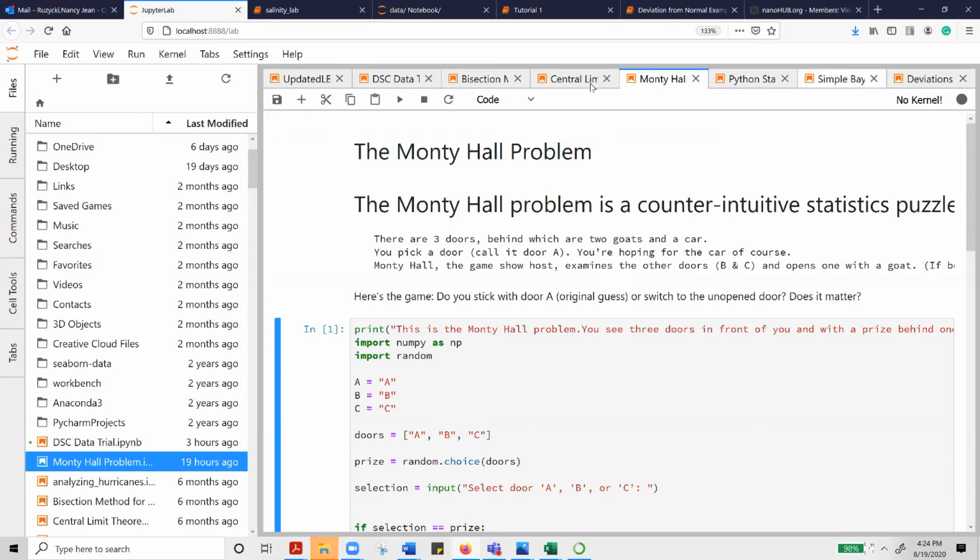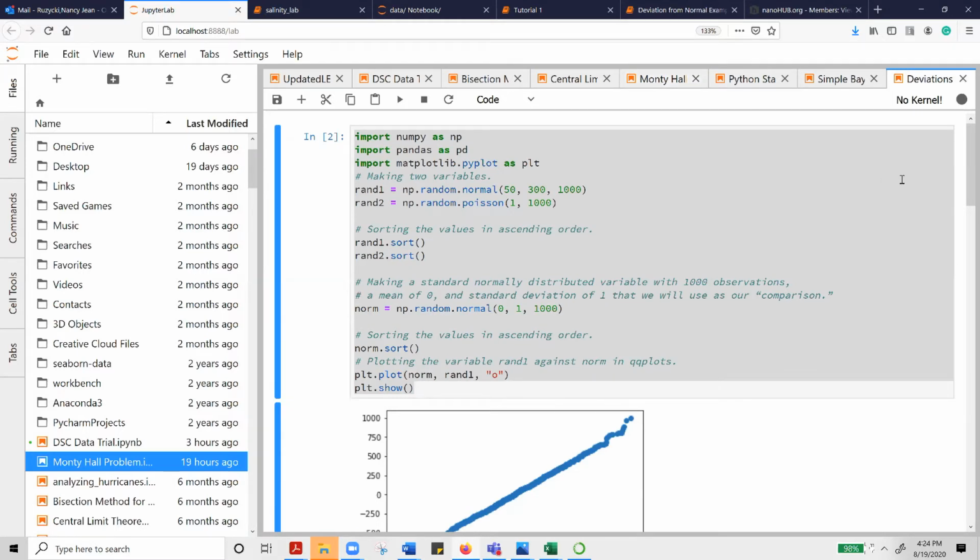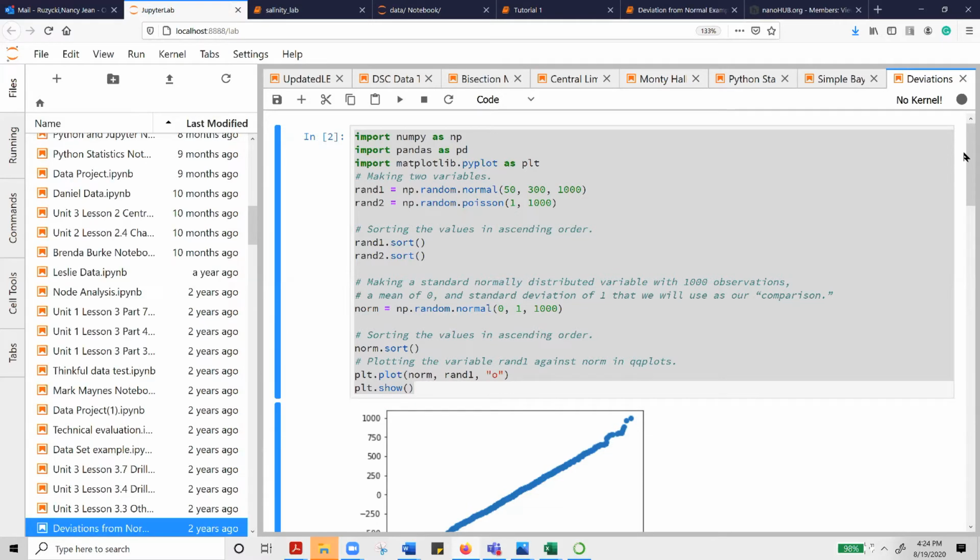So here's one that I was going to show you. I have it both in NanoHub and on here. And this is to figure out if your data is normal or not. And this is important, especially for students in engineering, where we have examples of data and we don't know whether our data falls into a normal data set, and then we apply our Gaussian statistics, or whether our data is a Poisson data distribution, and then we have to apply Poisson statistics.